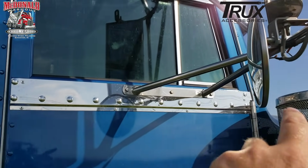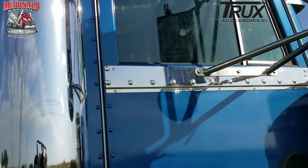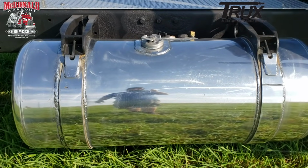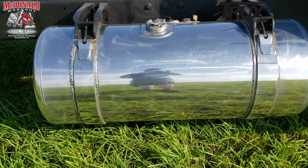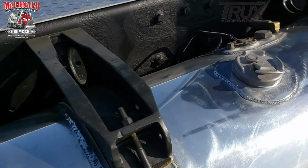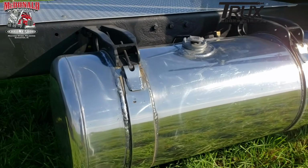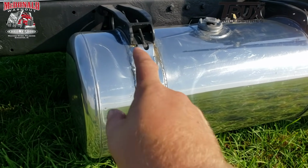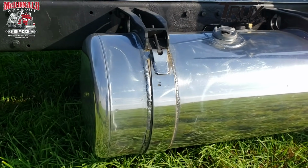We did the under the door trim. We did the window chops up here. Come down here to the fuel tanks. We actually had to put on a different set of fuel tanks here. The other ones were just completely junk. We actually had these welded, beefing it up. They were a little older tanks. So underneath the strap is welded, and then we just buffed everything out. We welded a new strip underneath where everything hooks up. And that's how we fixed that there.